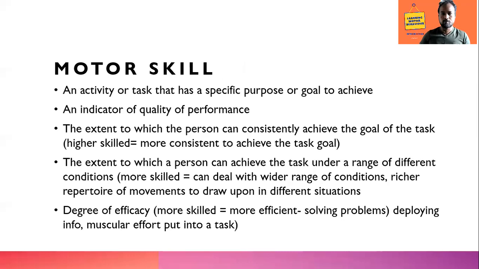to it. A motor skill, like I said, we are defining motor skill slightly differently than what they usually talk about in the sports and fitness literature. But we are looking at skill as an indicator of quality of performance rather than as a term that describes the behavior itself. So quality of performance, again, in terms of what? In terms of consistency with which the goal is achieved.